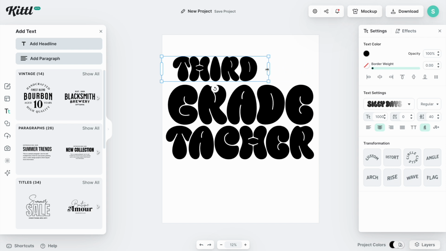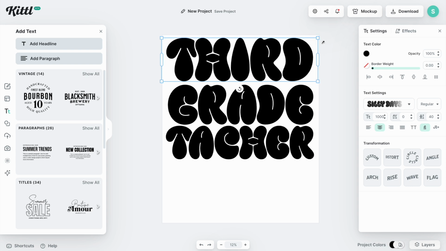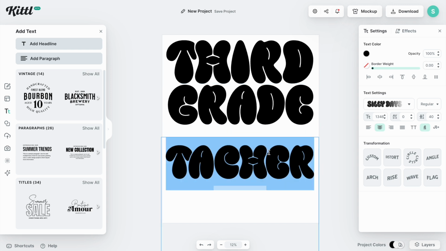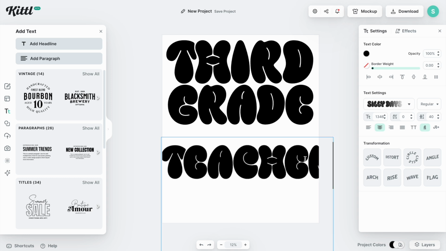I've noticed that this has been really popular, like 3 lines of text, wavy text, and all of it starting and ending in the same spot. So it looks like a box or a square right now. We're going to go ahead and make it curvy here in a second.